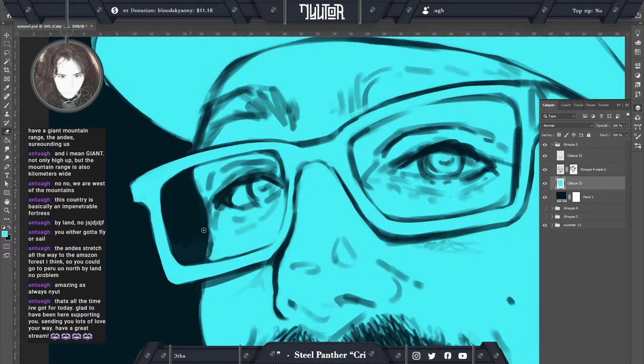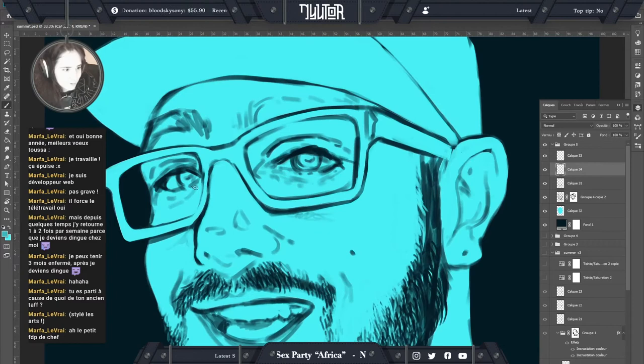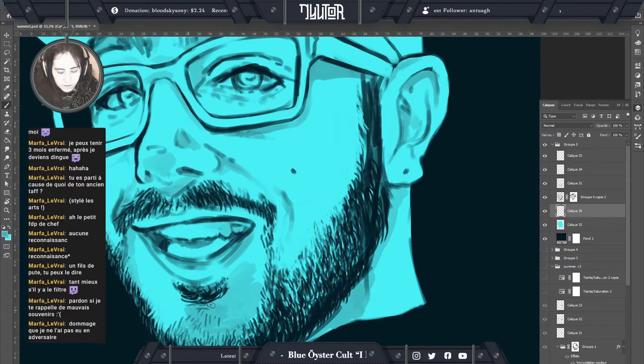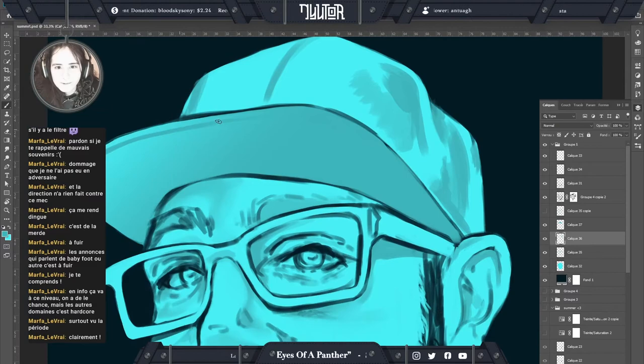Bright Shoe Art asked, how do you get the soft shading effect to add shadow? Thank you for your question, Bright Shoe. After selecting my brush size and form, I pick a darker color and use pressure to set the opacity of my color to gently draw my shades. Then, I blend my color manually. It means I brush lightly from my dark color to the opposite. Then, I color pick an in-between and draw with my shades. I repeat this step again and again until I'm exhausted.